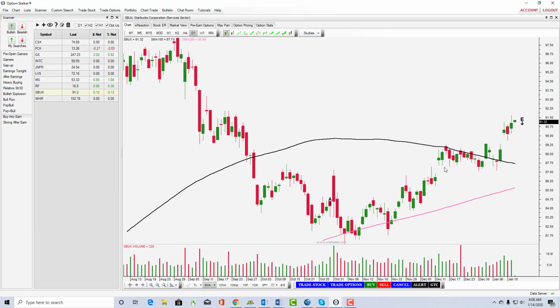Stock gaps up through this horizontal resistance and compresses right around that 100-day moving average. As soon as it pokes above it, we're selling puts right here. Beautiful. We've got another breakout through this horizontal resistance point, and that tail right there is at around $89, which is that horizontal support level. If the stock pulls back to that $89 level, yes, I would like selling bullish put spreads on it again.